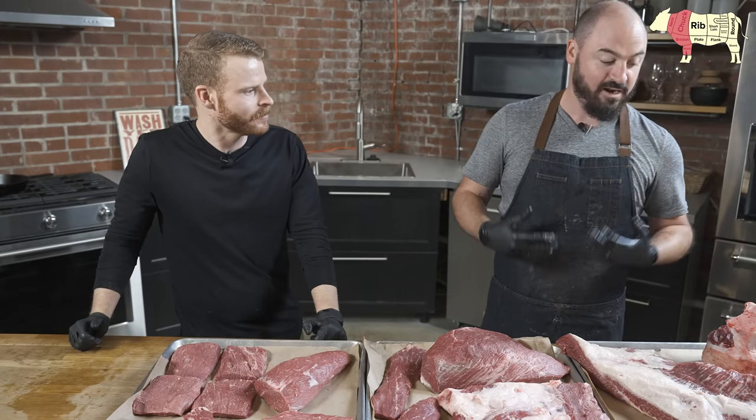We prefer to cut it into quarter inch strips. It becomes the Korean short ribs or the flanken cut, marinated, grilled up. Real high heat, delicious, amazing. Again, has a little bit of that chew. Chew, totally worth it.